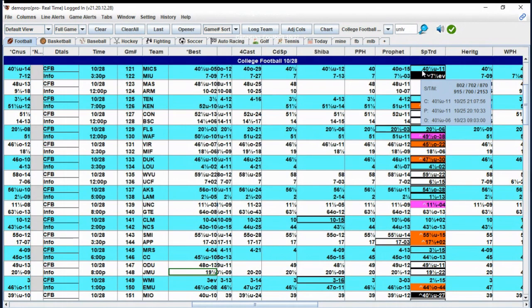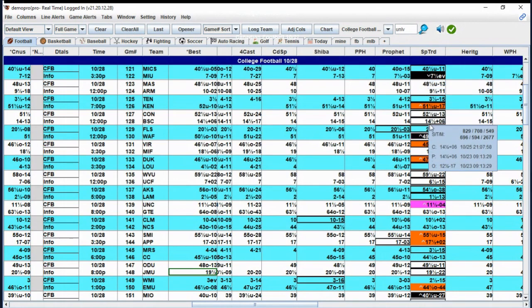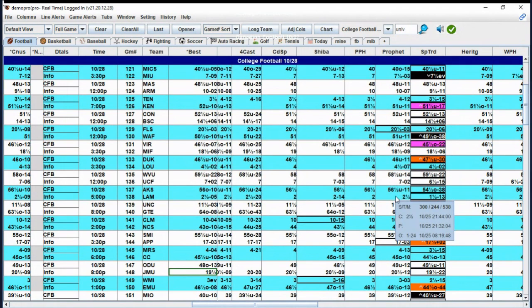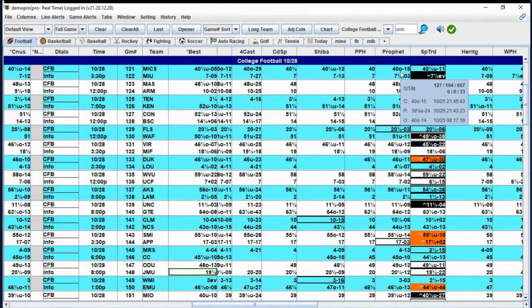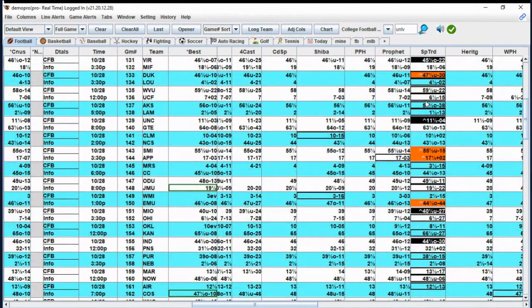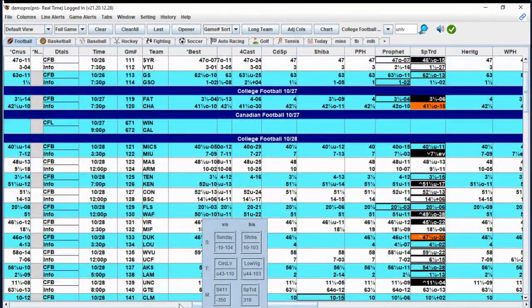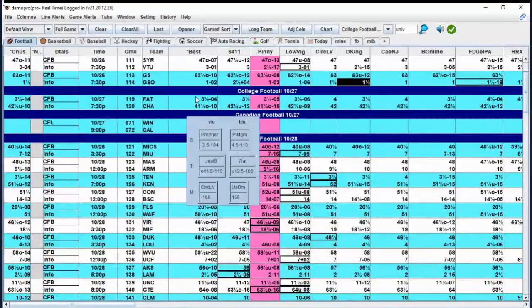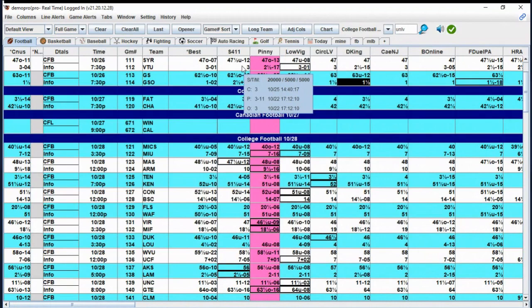And then this is just constantly changing because it's an exchange. As orders get filled, we get new amounts. Same thing with ProphetX. As orders get filled, we get new amounts. And sometimes, if there's only one line, there might not be an offer on both sides. So that's something to look into. But that's how it works with exchanges, where there are two sets of amounts, as opposed to something like a Circa or a Pinnacle, where the amount, no matter which side you bet, is the same amount.